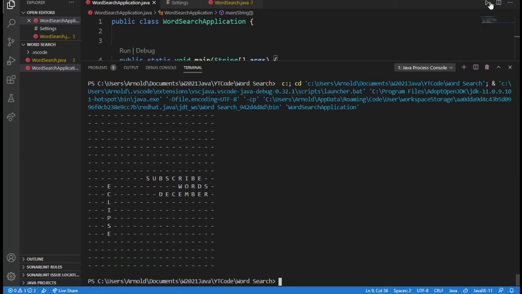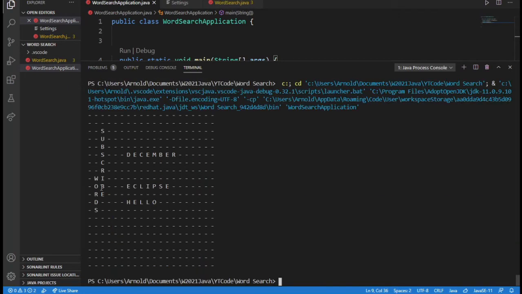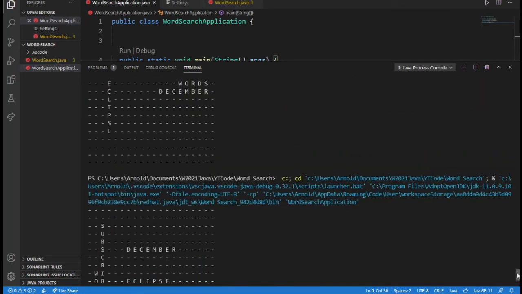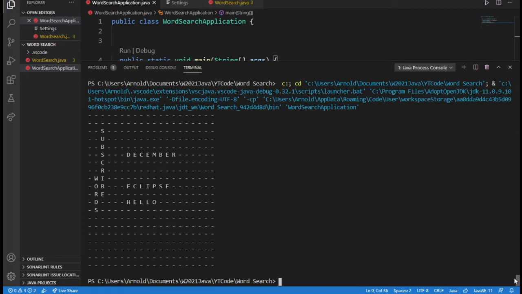Let's try one more time. And yeah, Eclipse, subscribe, and here there's another one. There's 5 of them. Why are there only 4? For some reason there are only 4 words here.